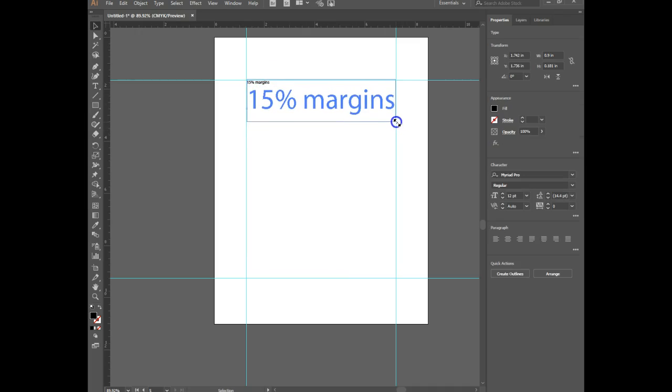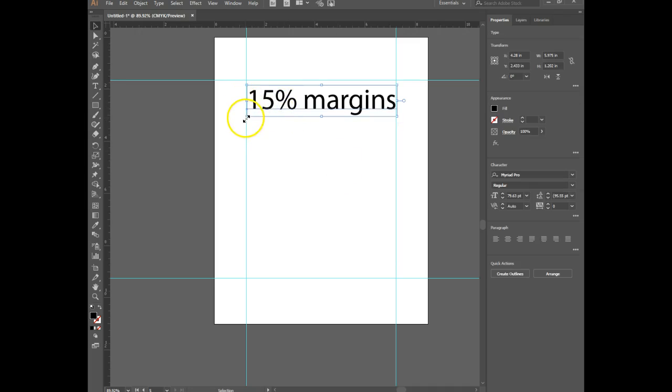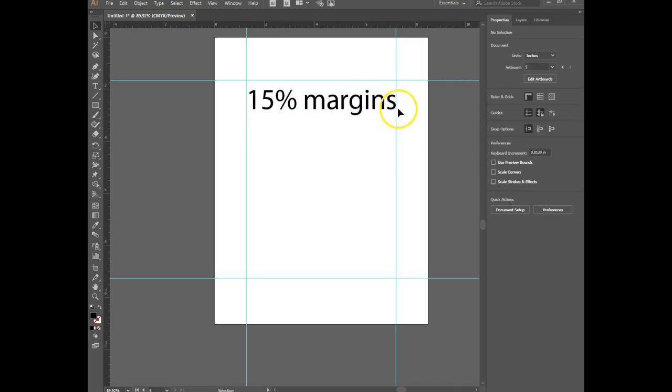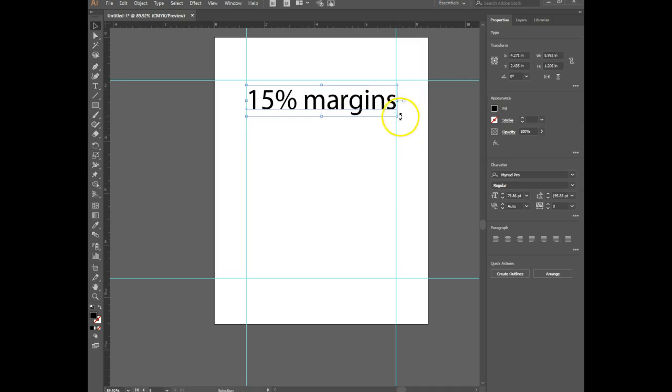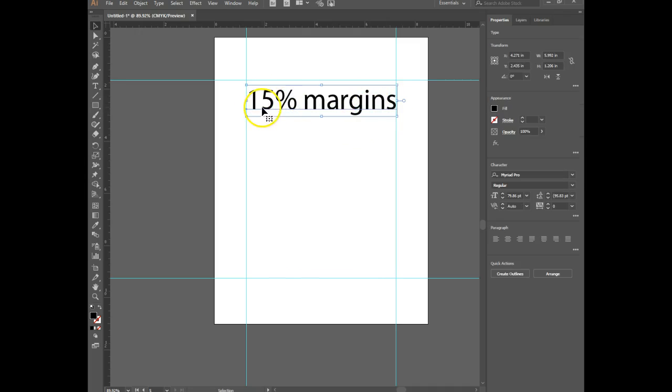You'll notice that when I do this, I put my text on the left side and take it all the way to the right. Now, my text box is actually overrunning the right margin, but my content is not. That's the important thing, all right? So actually, I don't really like what's happening on the left.